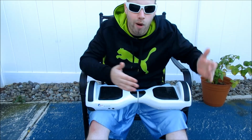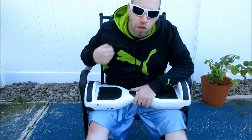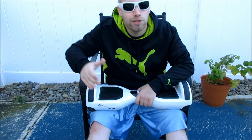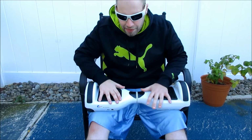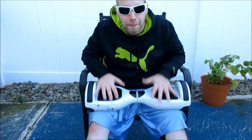Now it's okay to come home with no battery and charge it for 20 minutes. Oh shoot, I gotta run to the store, pull it off the charger. It's okay because you already cycled it, and now it's okay to pull it off the charger and charge whenever you want. But anything that has a brand new battery, always cycle the battery.